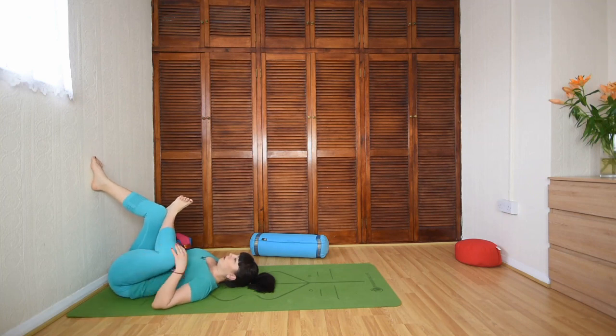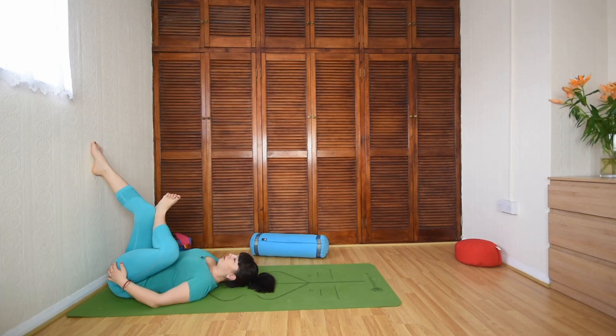And if you don't feel the stretch here, you can bend the leg even more, deepening into the stretch outside of the thigh. But if you feel enough, you can stay here. Point is to take the benefits of the stretch of the wall in a different position of the leg.